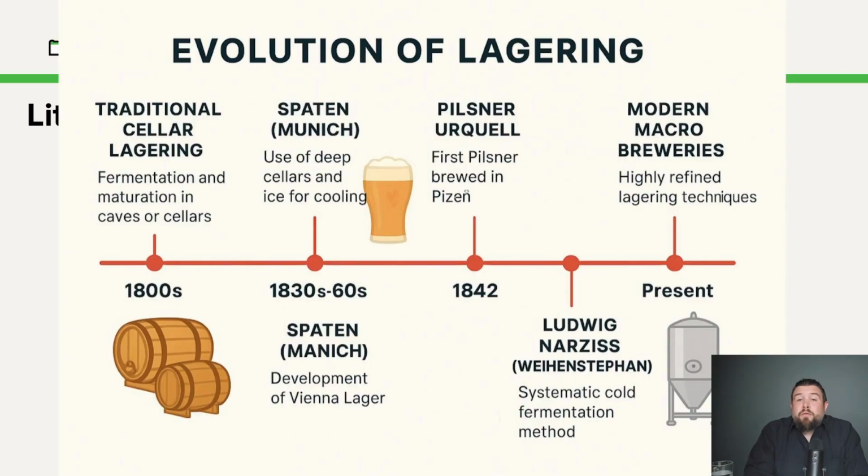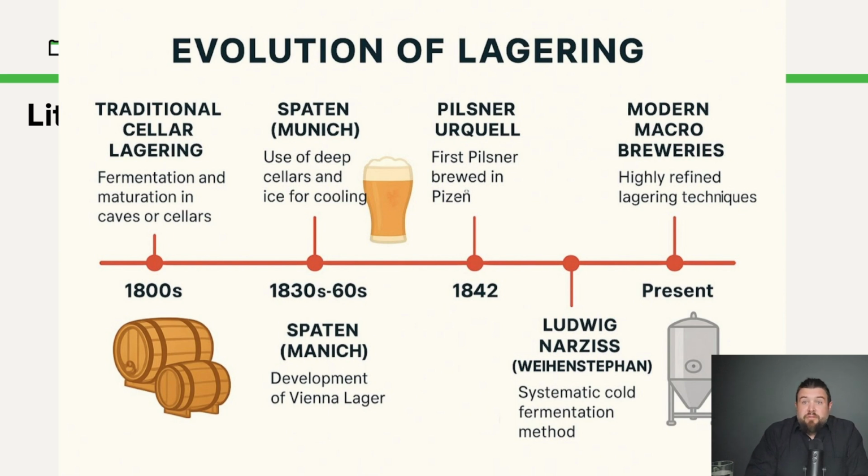So we're going to hit the history first. Now, this is roughly the evolution of lagers. Originally, we had traditional cellaring fermentations like the 1800s or so. We're not fermenting in stainless steel CZVs or conical fermenters, even horizontal fermenters. It's wood. It's wooden tanks. The cellar is as cold as the cellar is. It's winter. We're brewing now because we can't brew in the summer because of the Reinheitsgebot or because it's too warm.